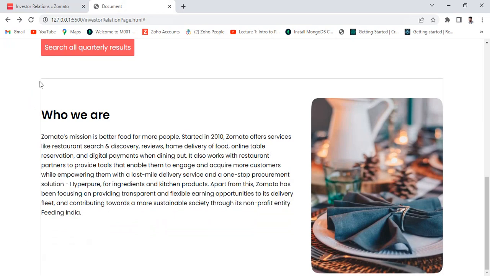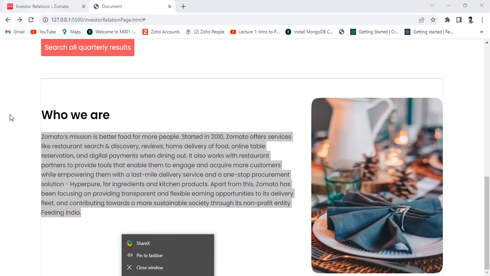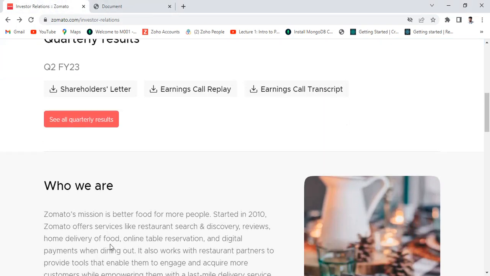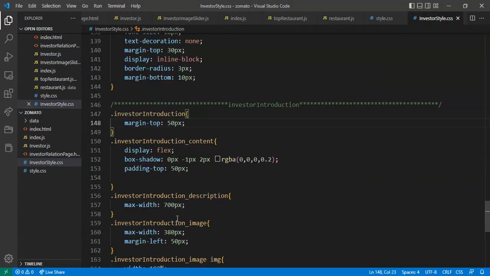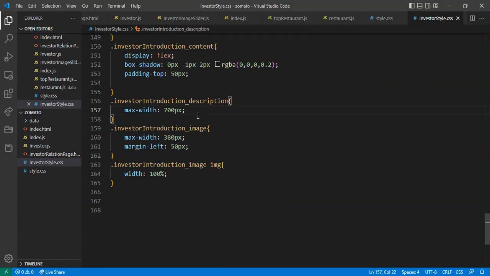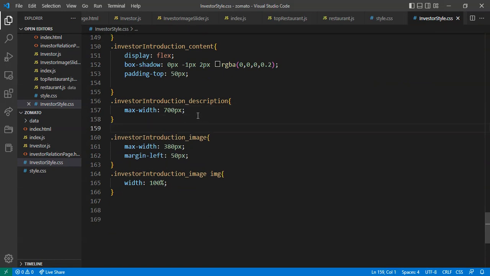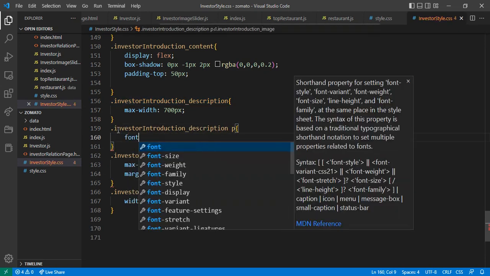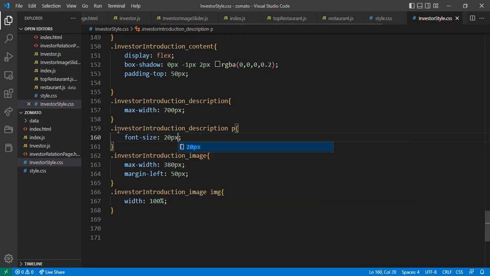Now I want to make this font a little bit bold and the color like this format. For that, here I have the description. Inside that description I have a p tag. Let me just copy this, paste it here, and inside that I give the font size approximately 20 pixel.